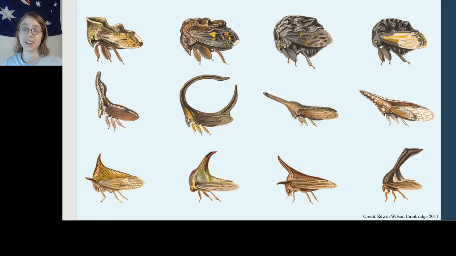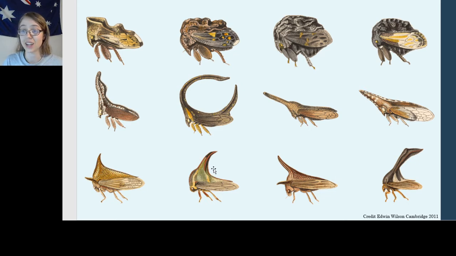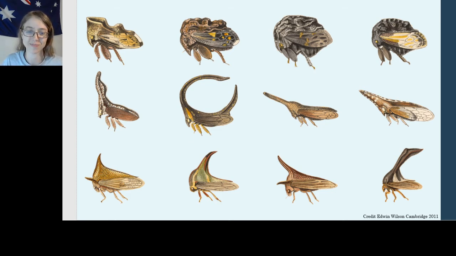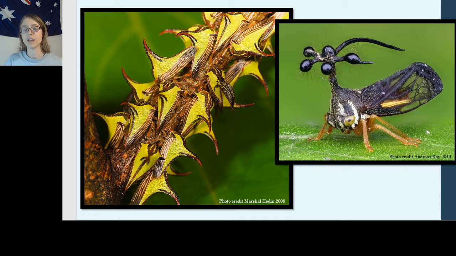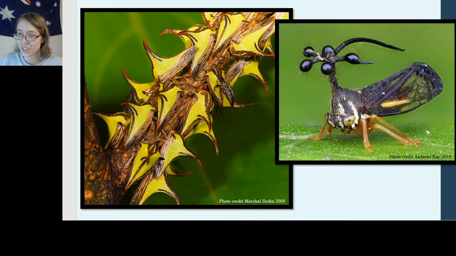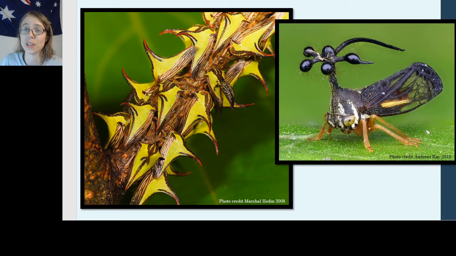This pronotum can take a ton of different forms. As you can see, this is an illustration of just a few of the forms we see in membracids. Many of these will be tropical, but some look just like a thorn, others look like weird raisin things, and some look like... I don't even know what that one is trying to look like. While it is often said that membracids have this pronotum structure for camouflage or crypsis — trying to blend in by looking like thorns on a plant — some of them really don't look like any thorn I've ever seen.